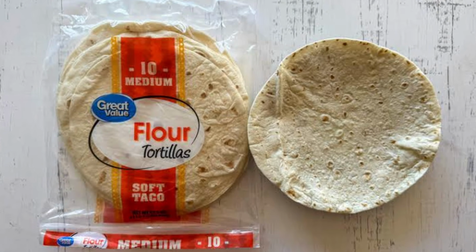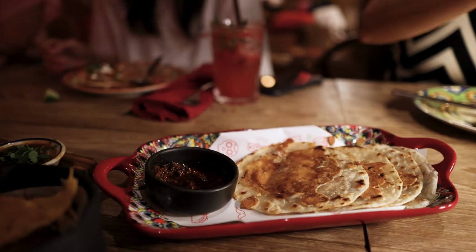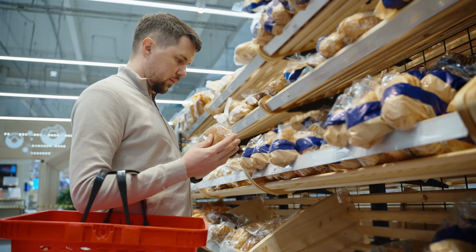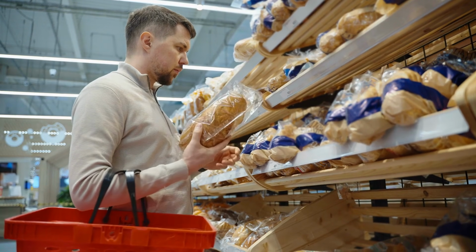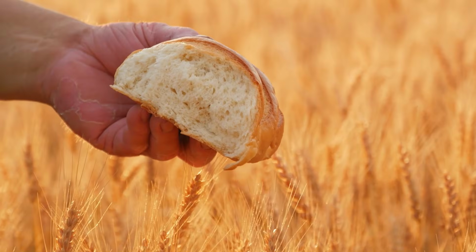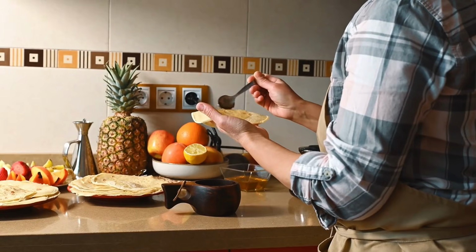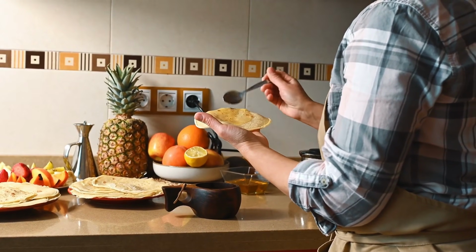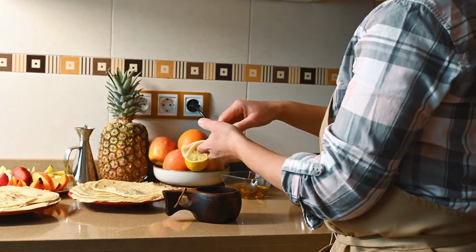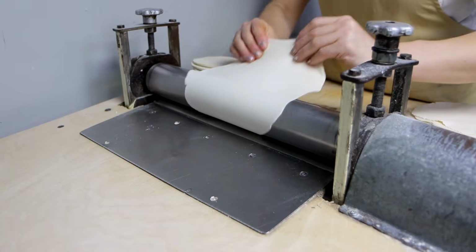11. Tortillas. Bread may seem like the natural choice when you think about a food you can open and eat right away. But in an emergency, bread also has a few weaknesses. It's fairly bulky, easily crushed when carried, and once the package is opened, its quality can decline quickly if it isn't stored properly. That's why tortillas are worth considering. Their greatest value isn't their nutrition. It's their ability to turn separate foods into a handheld meal in just seconds.